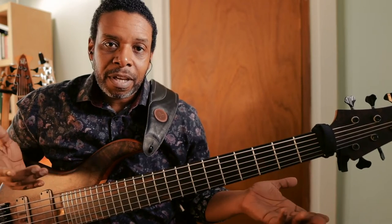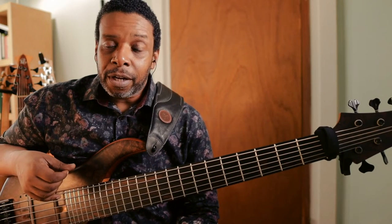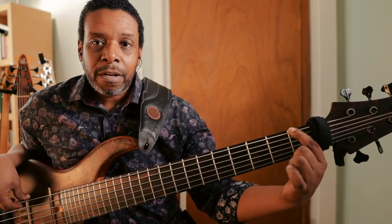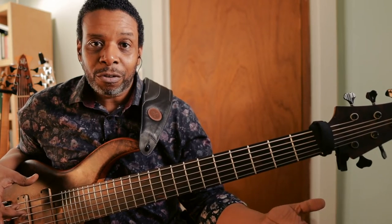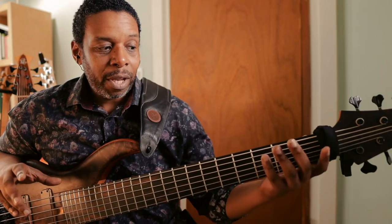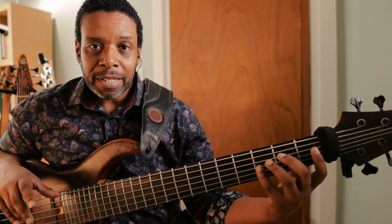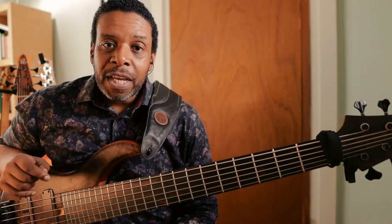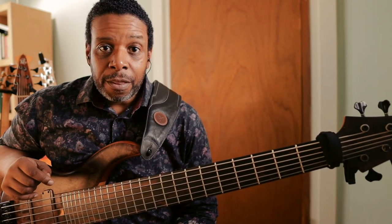This is cool if you're just starting out on six-string because if you play all of the natural notes within the first four frets on each string, then what happens is you basically get a C major scale. So you can start right at the first fret of that low B-string and just play all the natural notes. The cool thing here to recognize is the pattern that's being created when you play all the natural notes in this area of the neck within the first three or four frets. On the B-string and the E-string, I'm looking at the first and third fret.